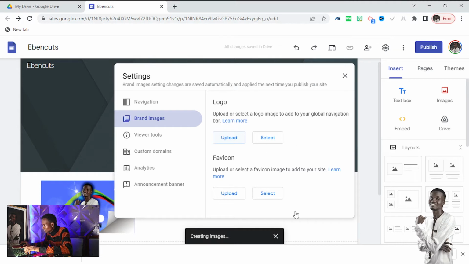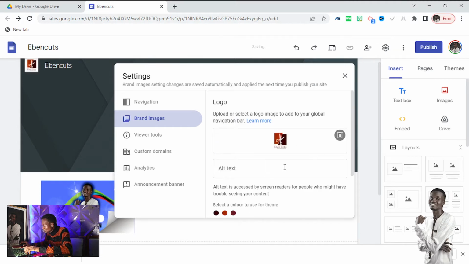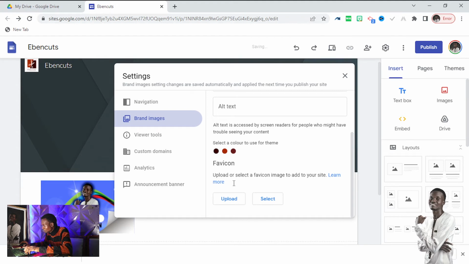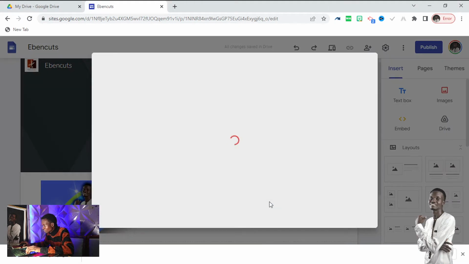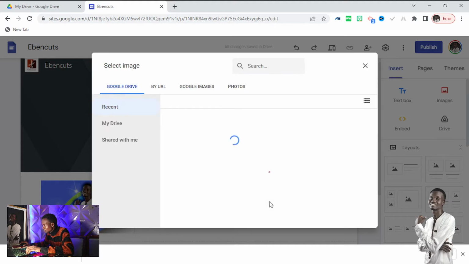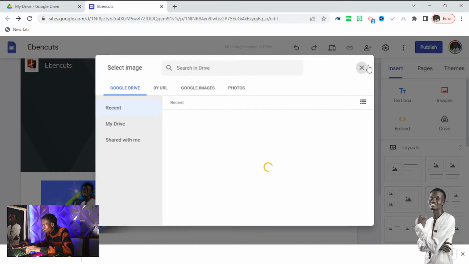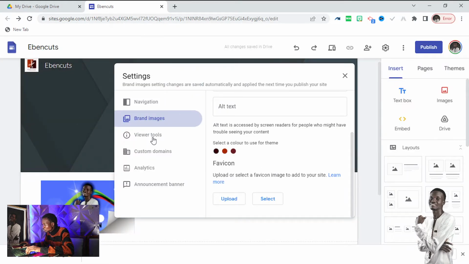So I'm adding my logo right now, logo drop, and it has my favorite pictures. Upload, select, and this is going to be, so it has actually dropped.